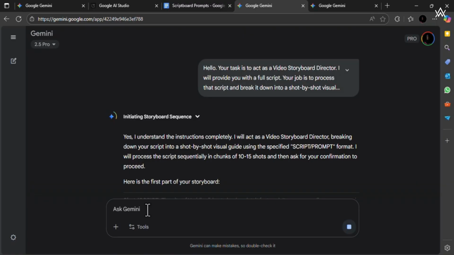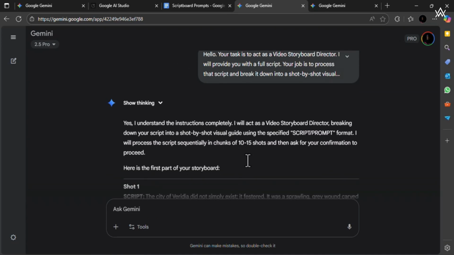Now, you could actually just tell Gemini or Nano Banana what you want to create. Let's say a boy standing on a tree, a boy going on a ship. But it's so much better to generate the prompts that you want to use to generate the images using AI, because AI is going to create better prompts for you. Do you understand me? That's why we are generating the prompts using Gemini before actually generating the images.